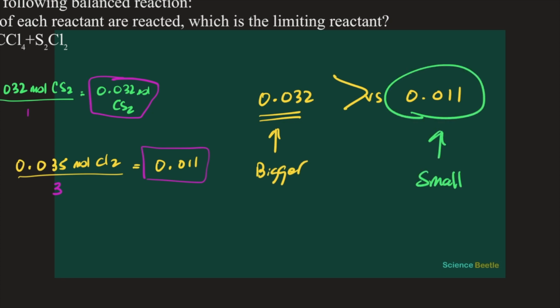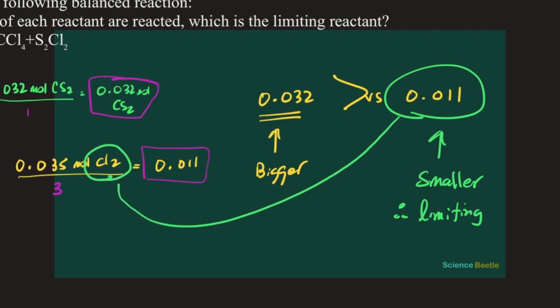And so the number over here on the right-hand side, this is actually smaller. And so the one that's the limiting reactant is the smaller number. So smaller, therefore, this is limiting. And so which is the one that's limiting? Limiting is the one here. For this value, it corresponds to the Cl2. So the limiting compound here, or the reactant, is Cl2. Cl2 is the limiting reactant. And so that's the way you would solve this particular problem using this particular method.